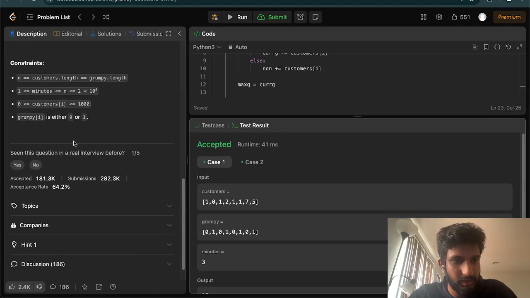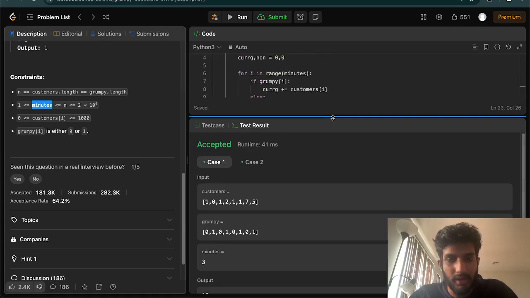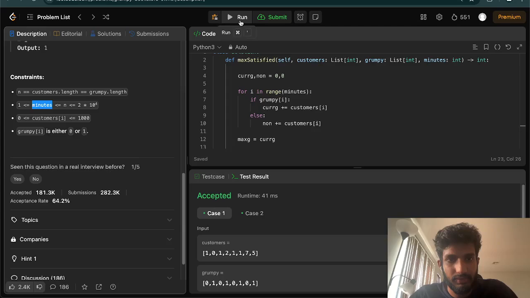Let's see if it submits. Minutes is guaranteed to be less than or equal to n, so that should be good.